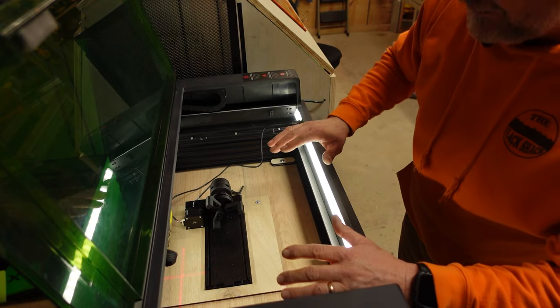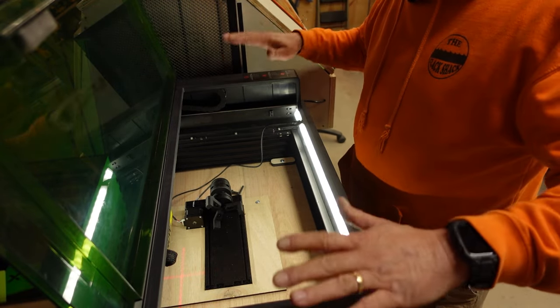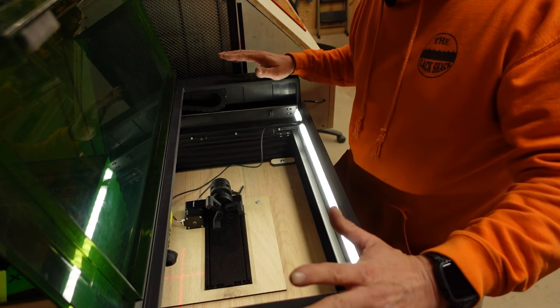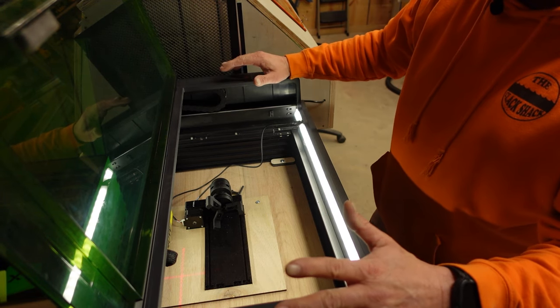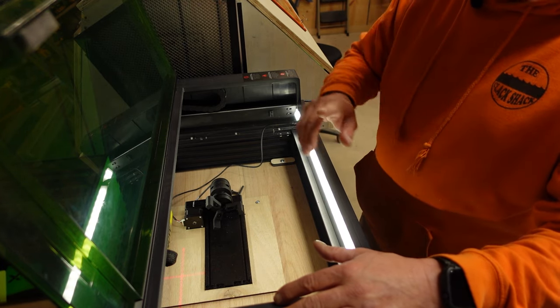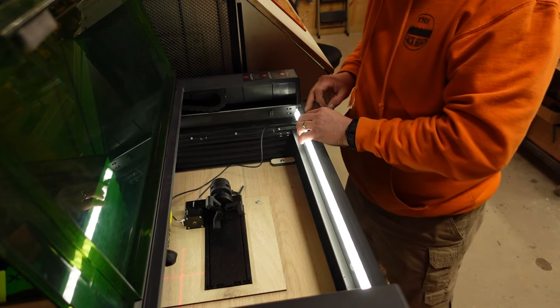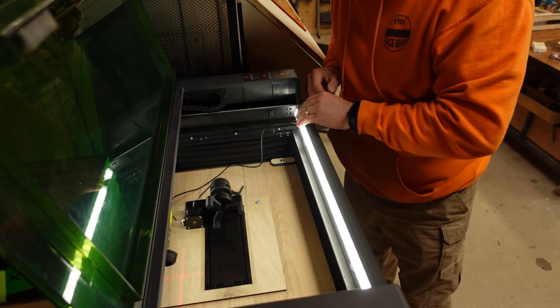All right, guys, first thing first, if you're not familiar with the RA2 and you're not familiar with your S1, there's a few things we want to go over as far as the setup goes. First off, before you start looking for it and you pull your hair out trying to find it, the plug for the RA2 is right above the light over here on the right side, just behind the power button.